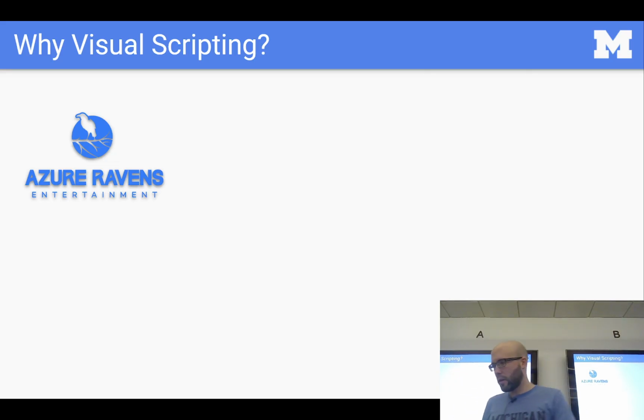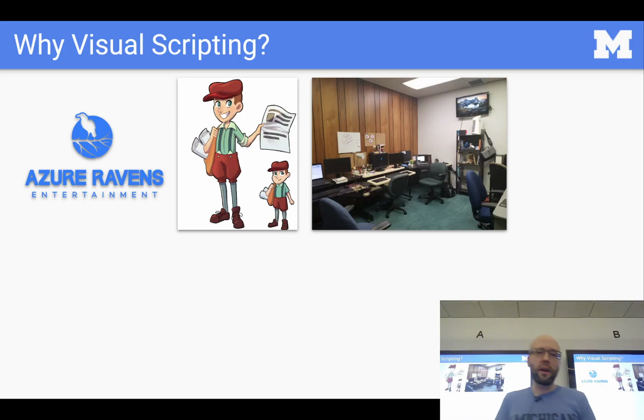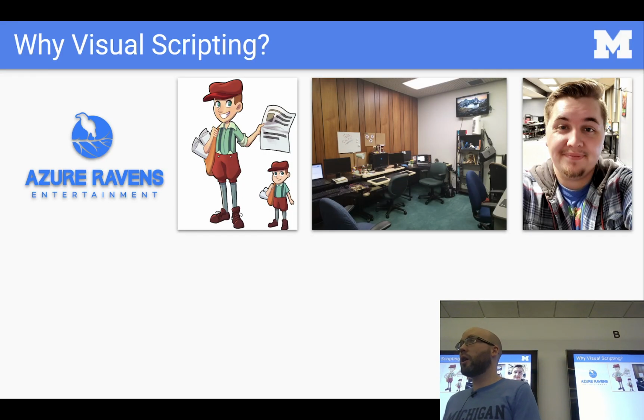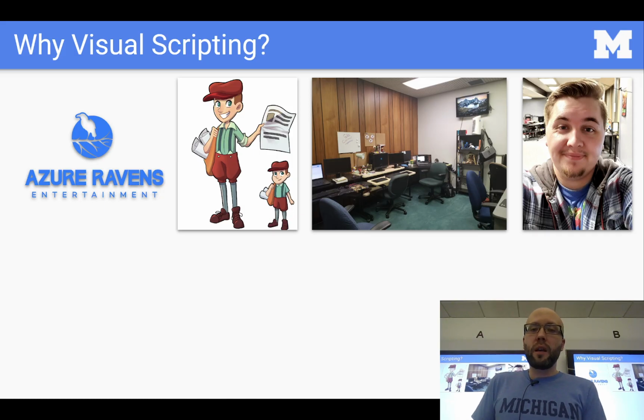A quick anecdote: my colleague Corbin Reeves now teaches here at U of M in the UARTS department. So, Azure Ravens Entertainment, this is Corbin Reeves, my colleague who now teaches here at U of M. He's also taught at EMU, LTU, Kettering, and other places. He's got a really cool studio. He makes a lot of great games.